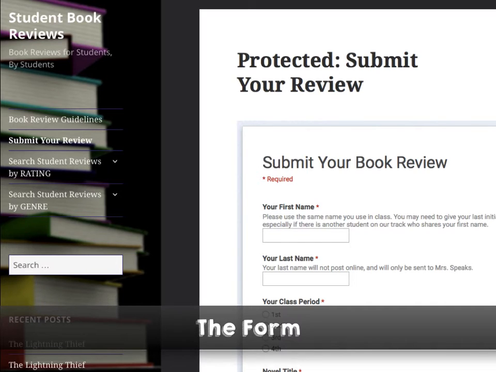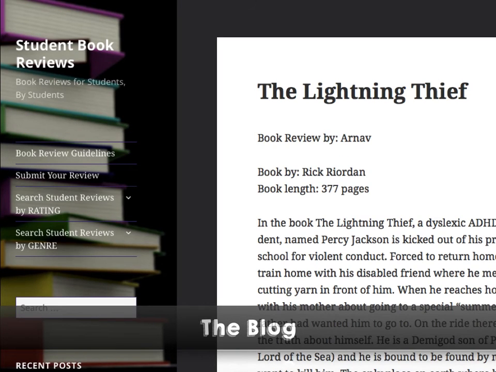On the other end of the process is the blog. After they hit submit, within a few minutes, the blog post can be up on the blog. If, as a teacher, you're looking for more moderation, more control over that process, you can require that those posts wait until you've approved them before they get published. But it can be as simple as the student hitting the submit button, and that's it.